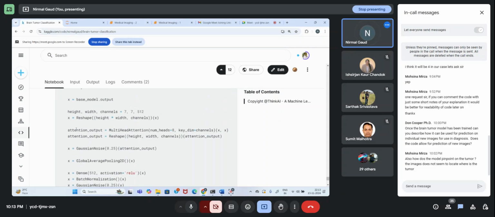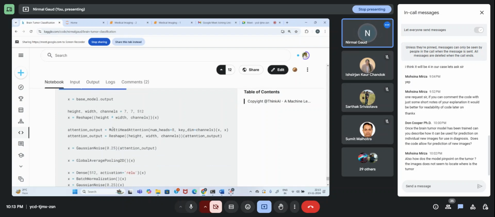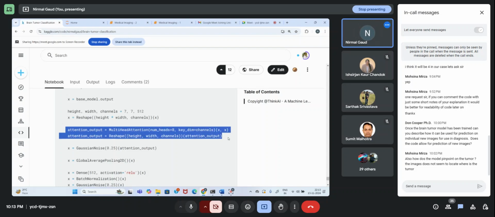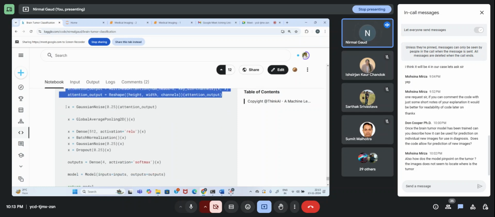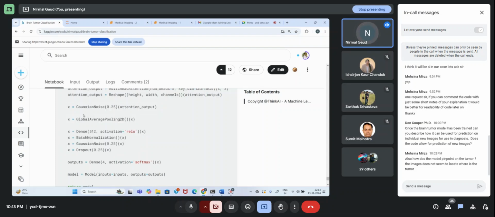Main focus is here. You extracted the weights from the VGG16. Then you introduce the attention mechanism, and then here you are adding more layers. That's what we did previously. We do that anyway when we make an architecture. I am not sure whether you use Gaussian noise or not.